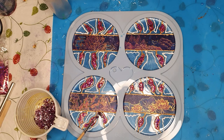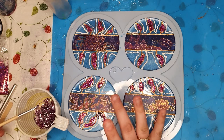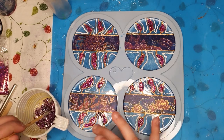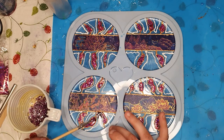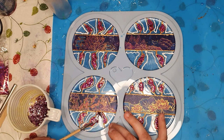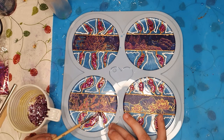The colors in this washi tape are just stunning, and they will pop more when you put the last layer of resin on it. It will be such a beautiful thing. They really make them pop when you do that. You will see later in this video.